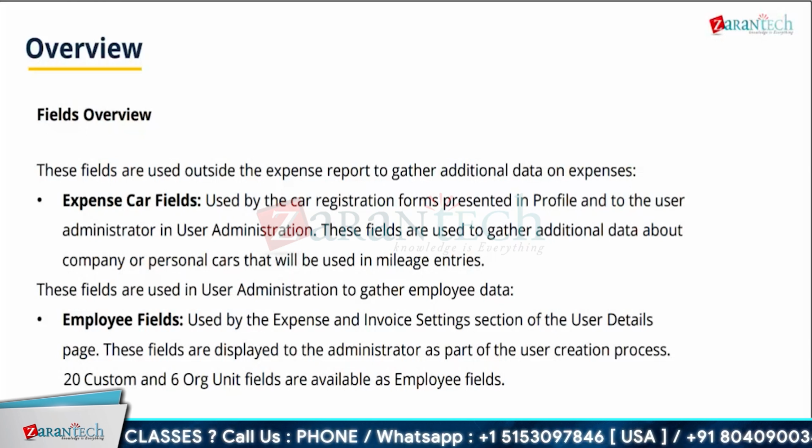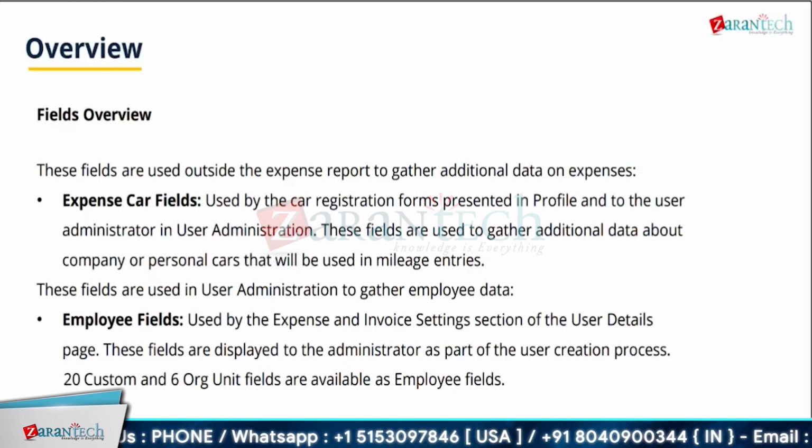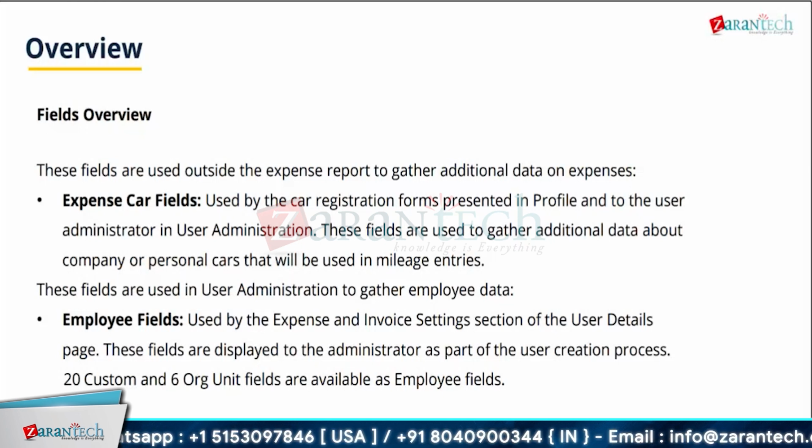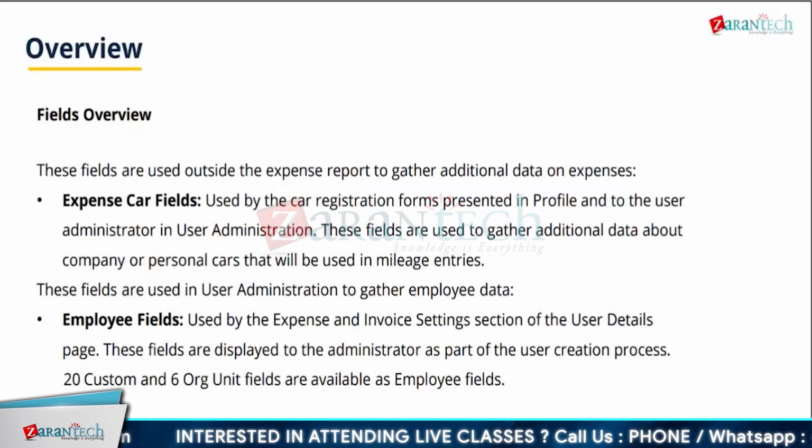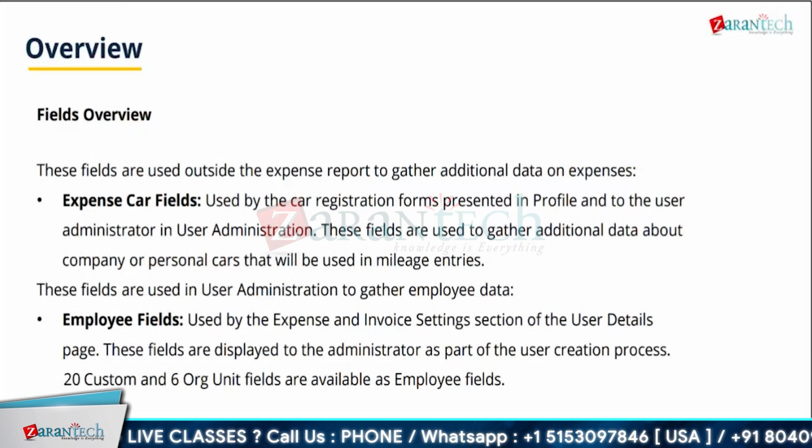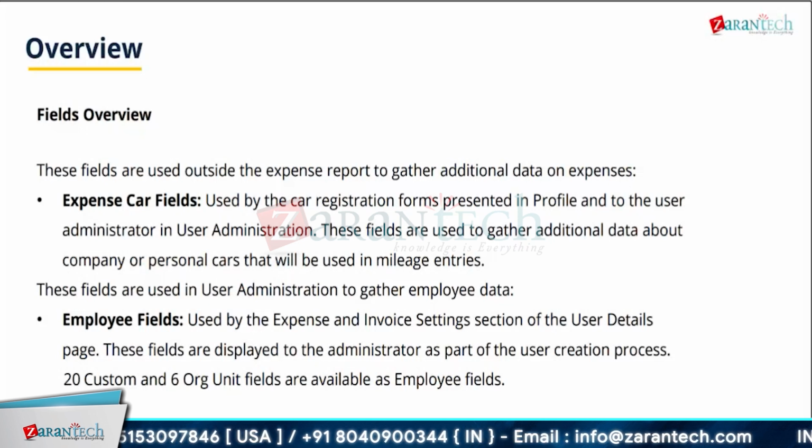These fields are used to gather additional data about the company or personal car that will be used in mileage entries. So basically, suppose we use a particular car for some trips which are not very far, then to collect the mileage entry, we use that and add it as part of our profile. So there is a specific form for that, the car registration form.